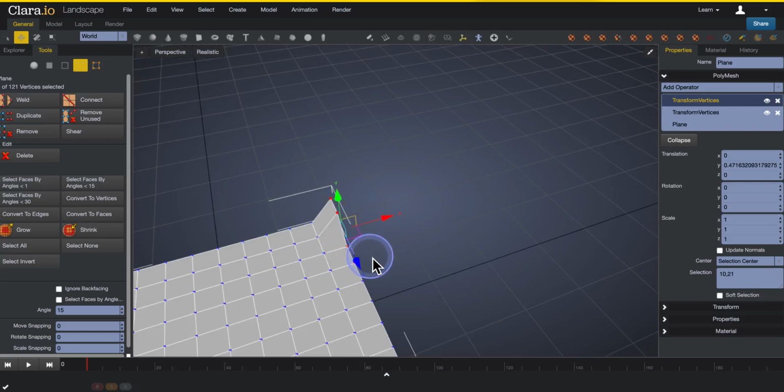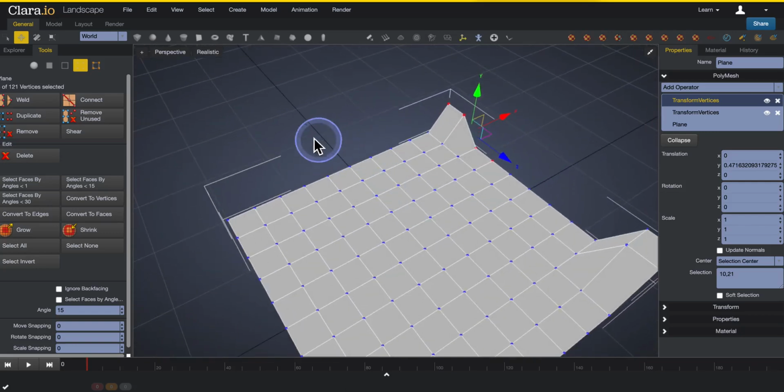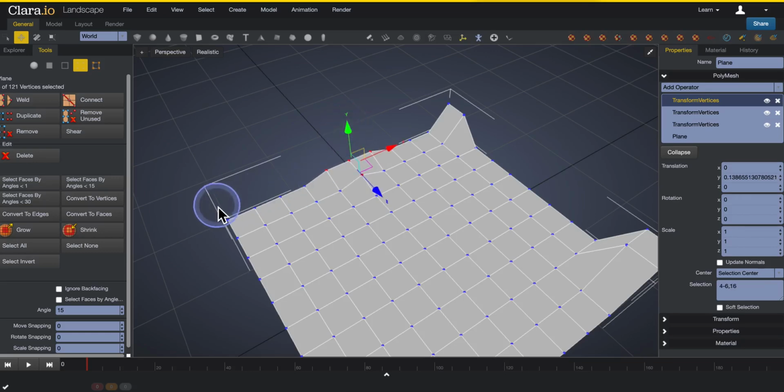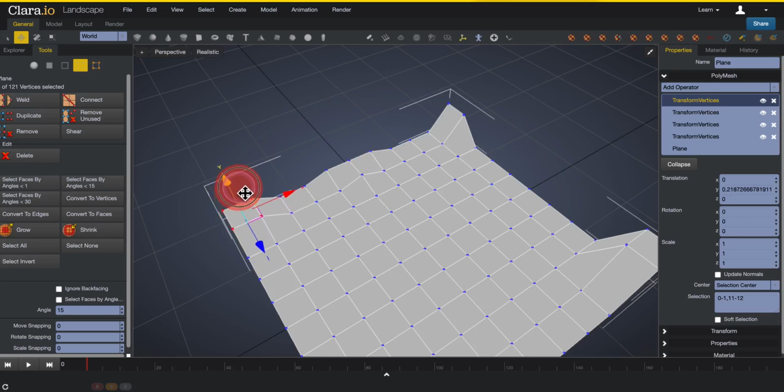Now the other thing I can do is I can click and drag a selection box, and that will select a bunch of them as well. And so I can do that, and I can just start sort of misshaping this a little bit.